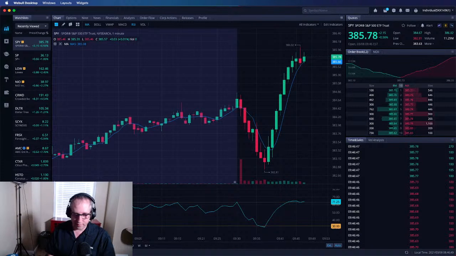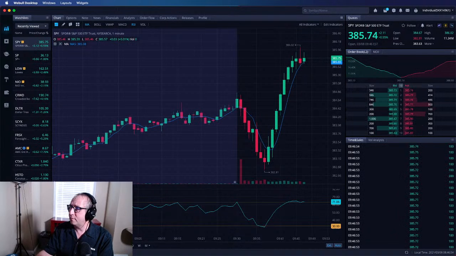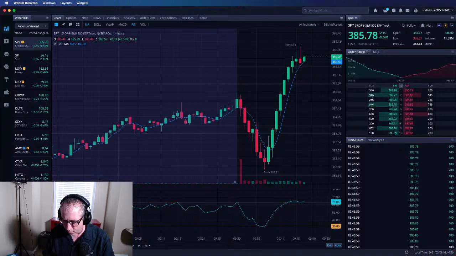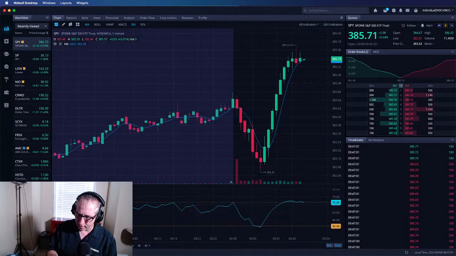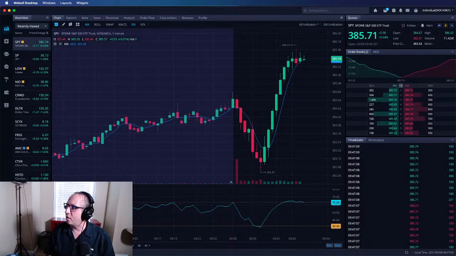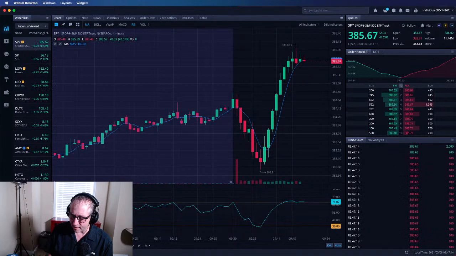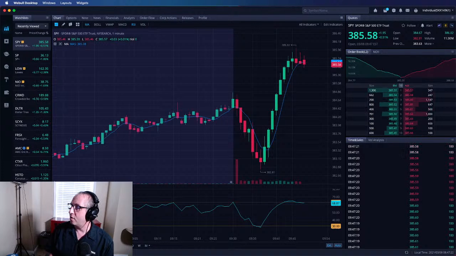Also, the Elliott wave theory had us as green also on that, or at least I interpreted it that way. And so those two things were green, and it was very, very mixed, but the yields are up. And so that's usually bad. Interest rates and yields going up are very bad typically for the market. We shall see how this reacts to the different levels. And I'm looking for a target of around 379 as a bearish target. But we shall see how it goes.